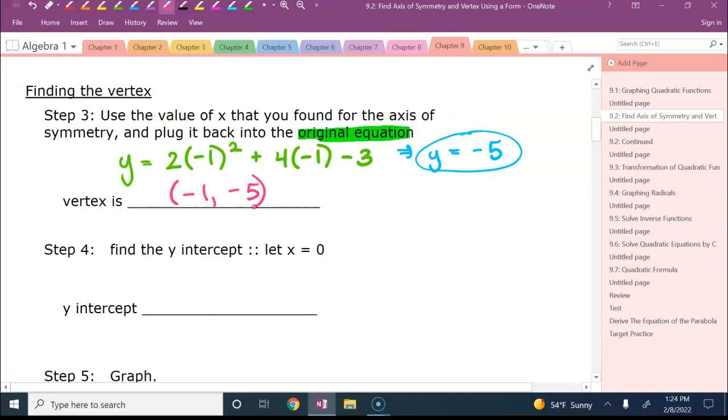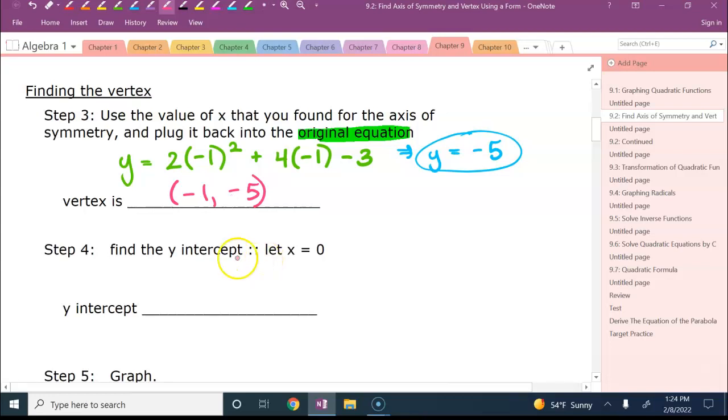So a couple of things: you've got your axis of symmetry going through x equals -1. So that means where our graph is going to be, the middle is going to be to the left from 0, one spot. That's going to be that imaginary line that goes down the middle. The vertex is this point exactly. So that's that turning point that we talked about yesterday, where the graph is going to open up or it's going to open down. That's going to be either a minimum or a maximum for this graph.